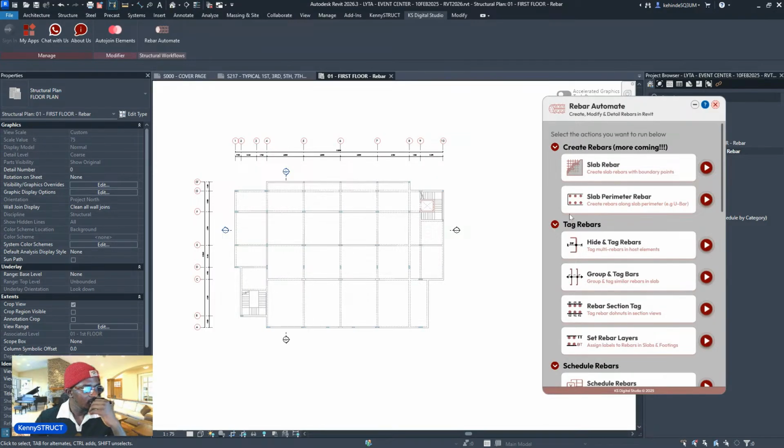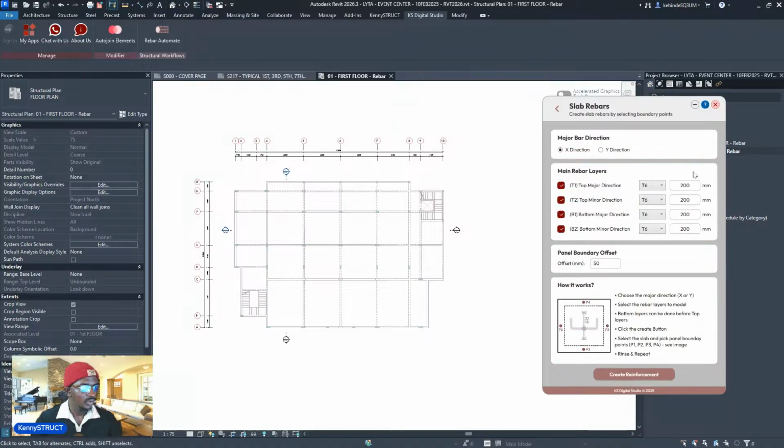So I'm going to start off with the slab rebar. We're going to be creating the rebar. So we made it very simple. If you observe, it's a very simple UI, as opposed to other tools that are available in the industry. We know many of them. I wouldn't like to mention names, but these tools, they are a bit complicated. You see, their UIs are very complicated, and a lot of people find it very hard, like generating slab drawings, rebar drawings in quite a short time. Doing it in a short time is almost impossible because of how those softwares were built. So it looks like the learning curve is very steep.